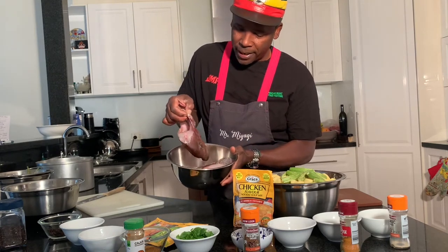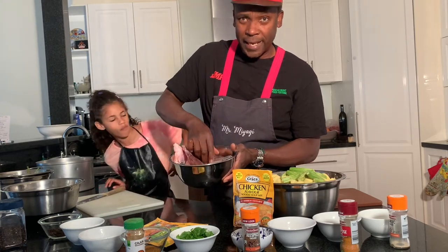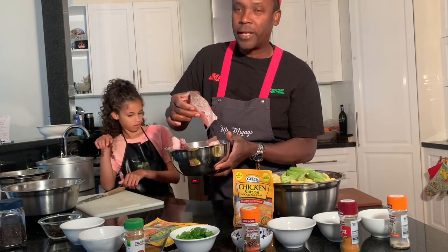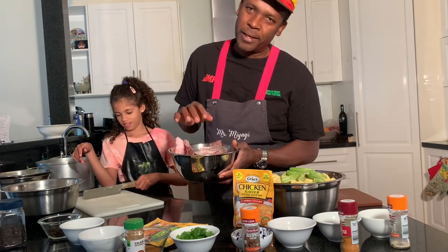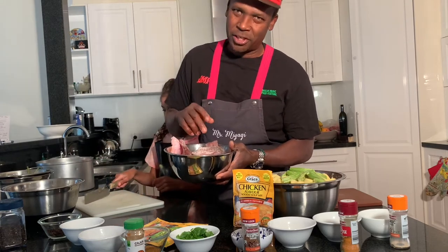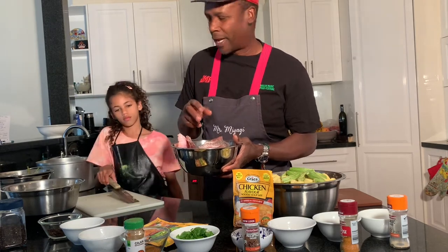So I'm using the snapper head today to make my fish soup. And I'm gonna use the tail as well. But all of the cutlets, I'm gonna use to make a little curry. Just a little curry because my son Daniel, he likes fish soup, but he says it's not filling enough. So I gotta make him another dish and use the fish soup as a bit of an appetizer.